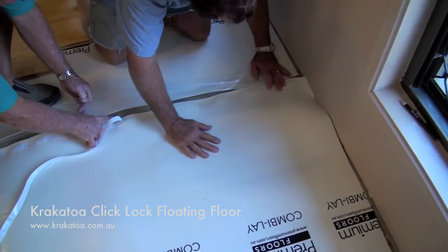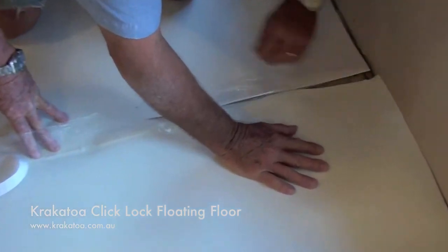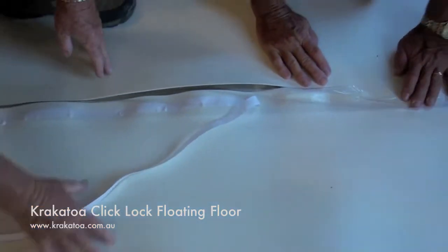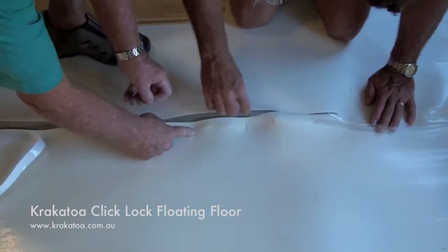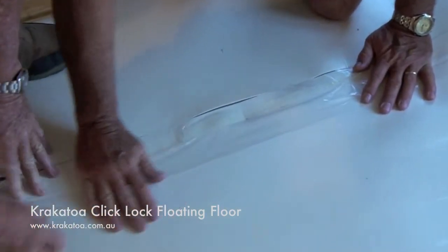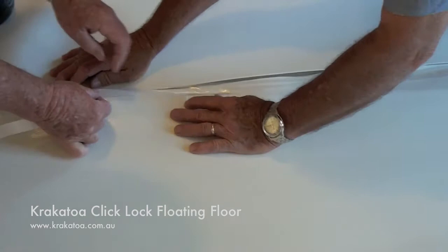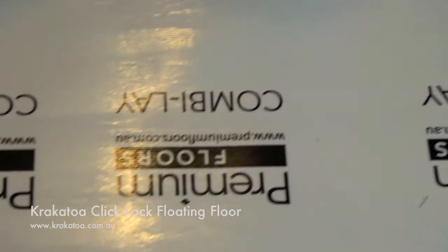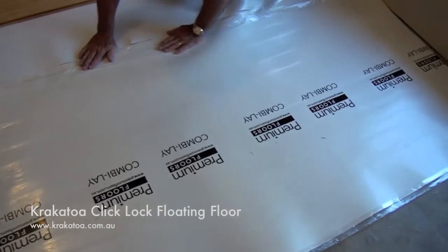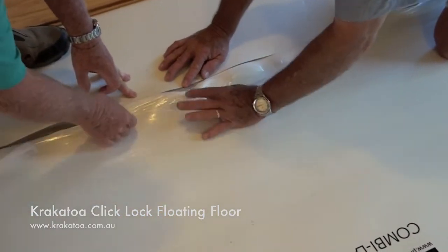Okay, the combi-lay we're using here butts up against the other sheet of combi-lay, but there's a clear plastic overlay which just helps for any kind of moisture, seals it all up. An adhesive tape is removed from underneath, which joins the two together. Now make sure you butt these up, do not overlap, but butt them up. And then just continue to peel the tape away, taping it to the plastic of the sheet previously, with the combi-lay logo or whatever you're using face up. Combi-lay is a combination of a moisture barrier and underlay together.